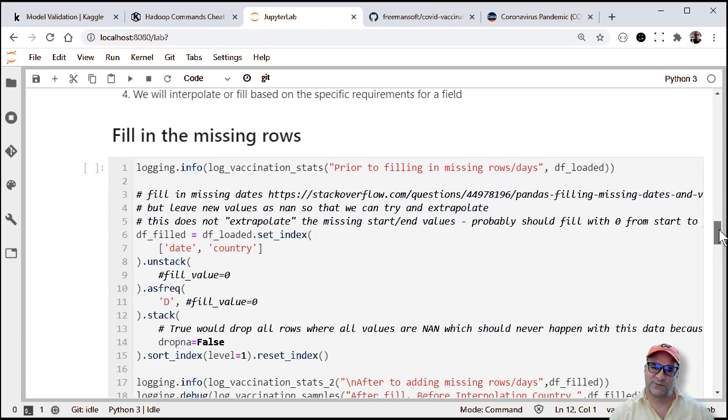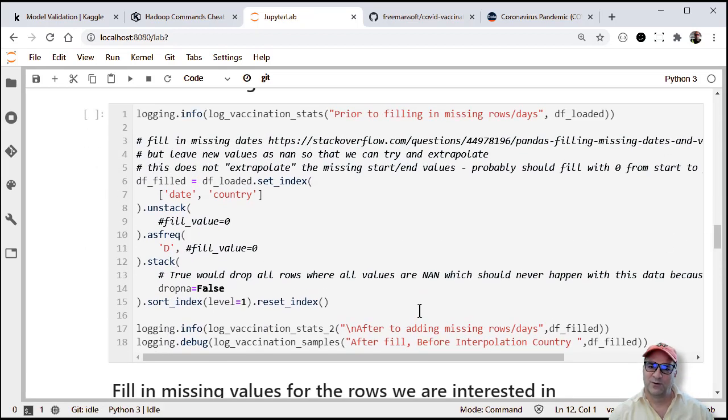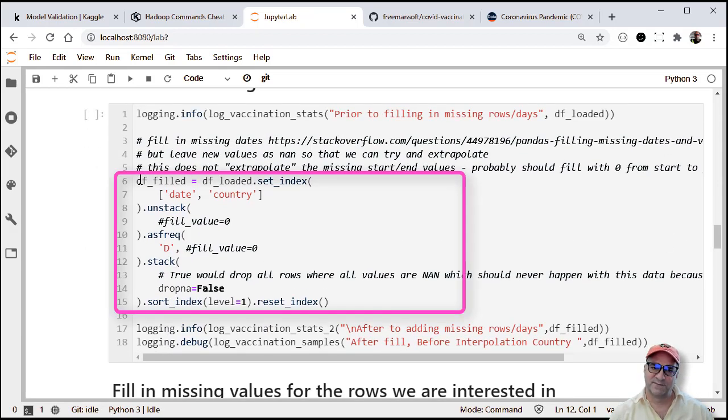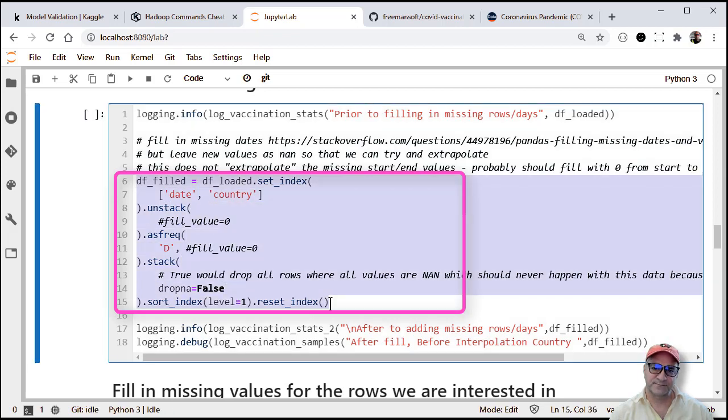The countries don't supply data for every day. So what we're going to do, the only part that's important in here, everything else is logging, is we're going to take the loaded data set, we're going to sort it by date and country, we're going to unstack it, then we're going to fill in all the missing rows, okay? And then we're going to restack it, and we're going to leave NAs in any of the cells that we built.